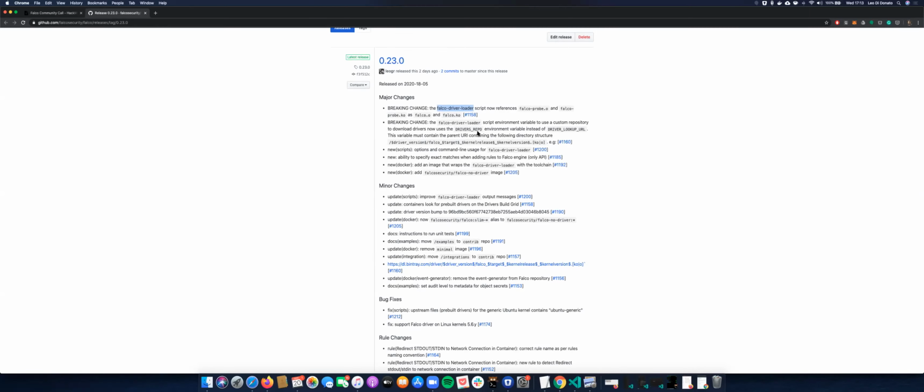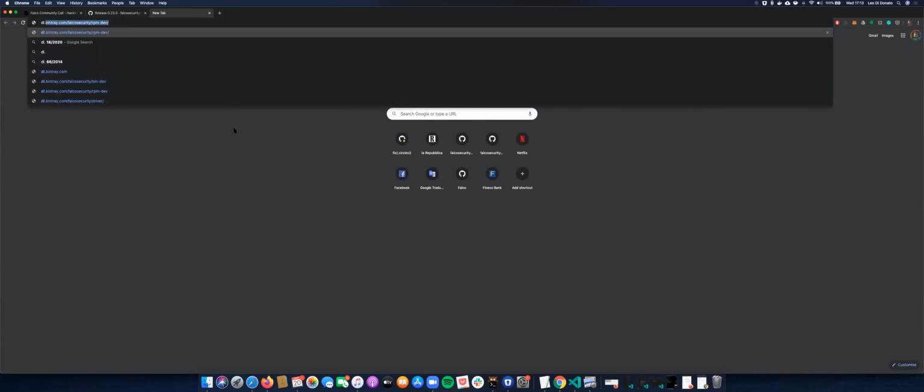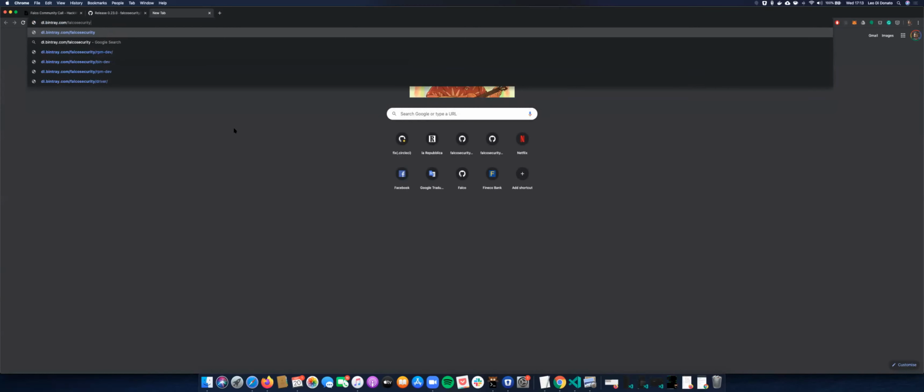Another breaking change is about the place where we store the set of pre-built drivers for Falco, which has changed. We talked a bit about this during the past community calls. Just to repeat, to let the community know, the pre-built kernel modules and the BPF probes are at this address, divided by driver version.